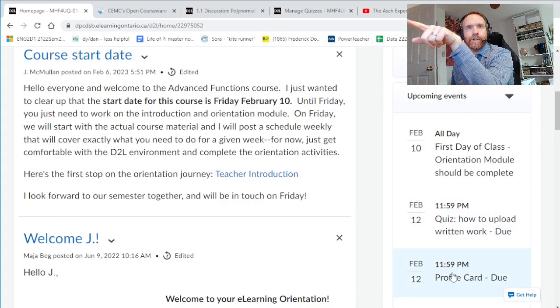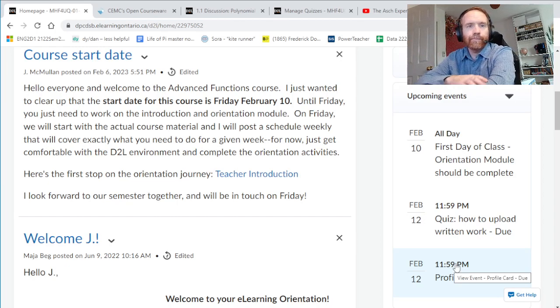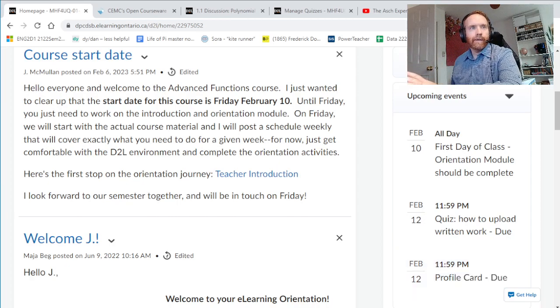And finally, if you could just take the time to fill out this profile card, which helps me by giving me the name of your guidance counselor, for example, the school that you're normally with, and then a parent in the event that I need to contact home. In general, I don't contact home unless someone's credit is at risk or if you're not logging in, right? So those would be the reasons why I would contact home. I really don't have any other reason, but just so you understand why I'm asking for that information.